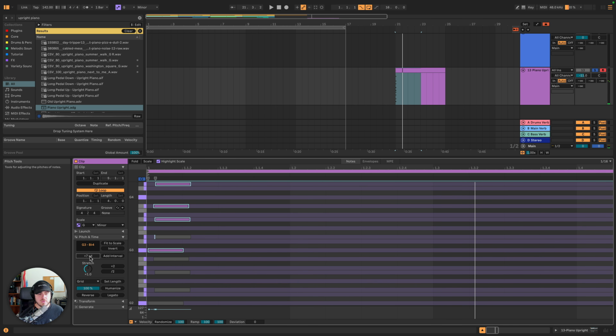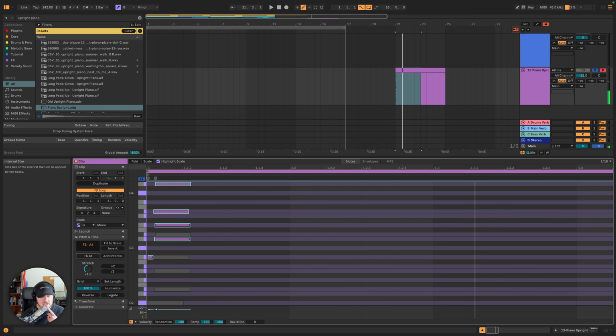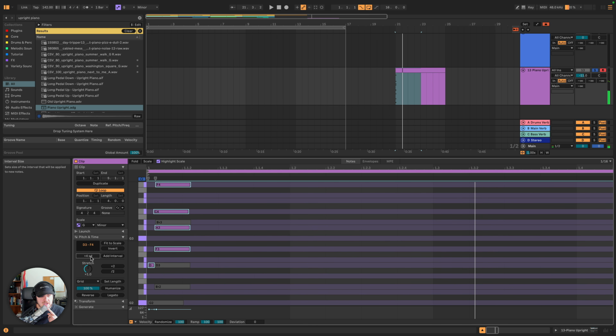Now, what the cool thing is about this interval creator, I guess, is that it's always going to stick to the scale. So it's not going to be non-diatonic. As you can see, it adjusts the relationship of these notes so that they are always in the key. I absolutely love this. I don't believe you can turn it off if you wanted to, but that's okay by me because I don't really mind.